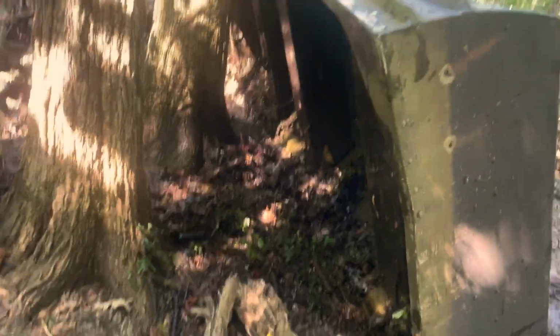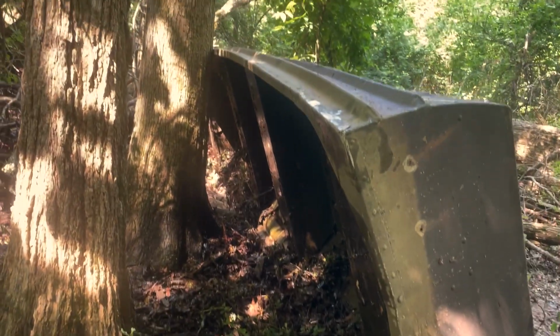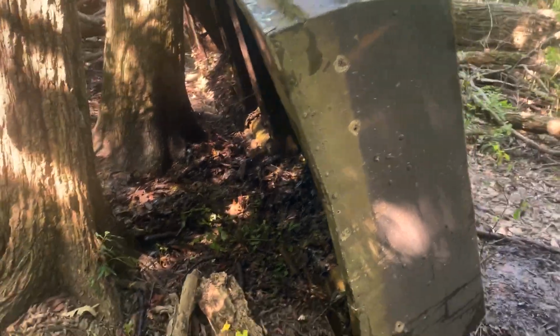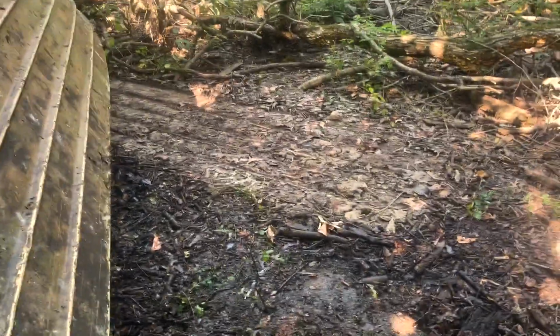All right, got the boat flipped over. That bucket worked great, getting all that trash and stuff out of there. That all weighed it down so much, I couldn't budge it before I took all of it out. So, got this flipped over, and man, I am glad I was not recording when I did.